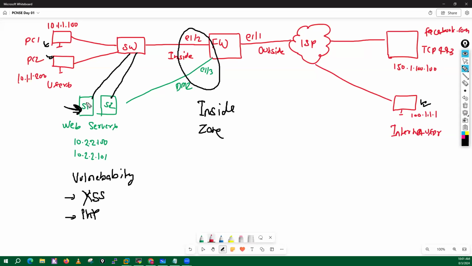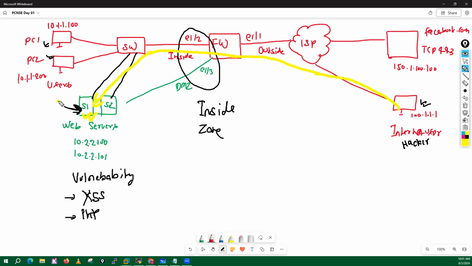Because it has that vulnerability, let's take an example that this internet user is some type of hacker. He exploits this vulnerability on this server and gains unauthorized access.